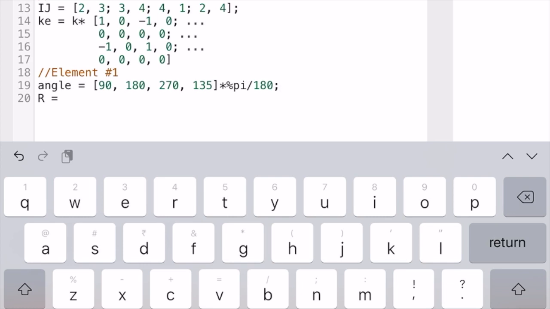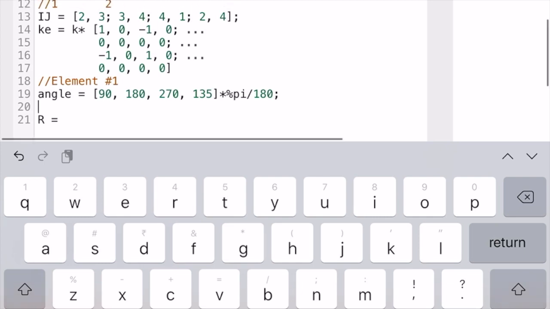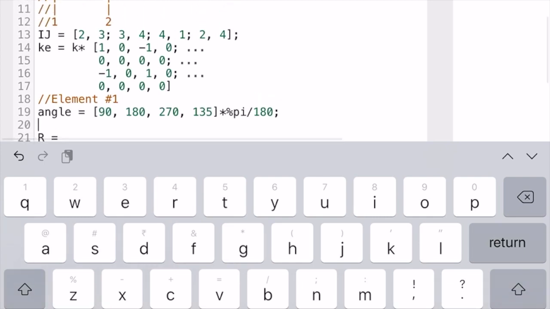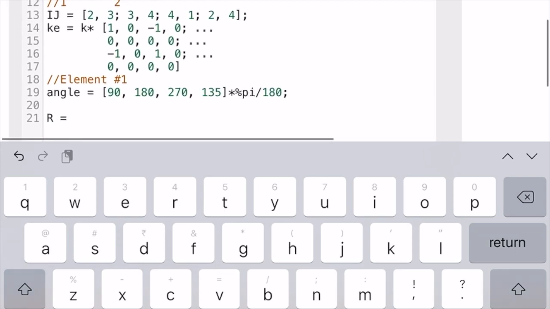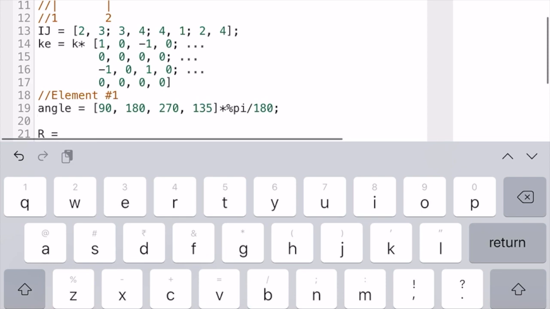Basically there has to be a function which we will use to find out the stiffness matrix. But the thing is, we have to define the function first so that we can use it.